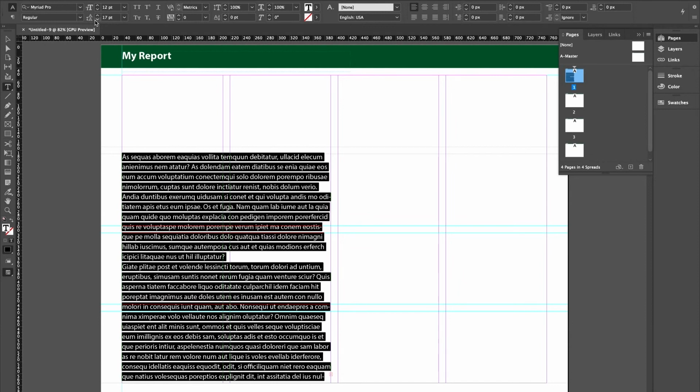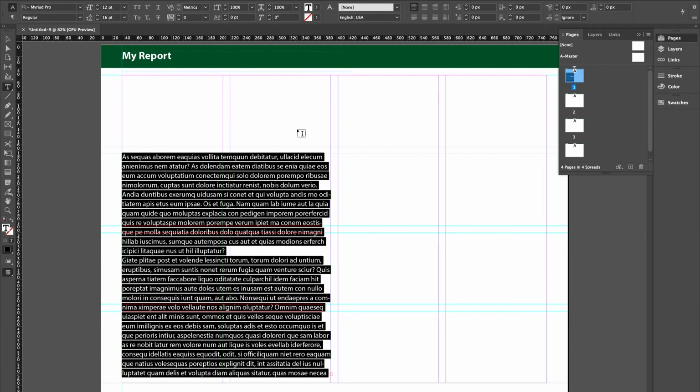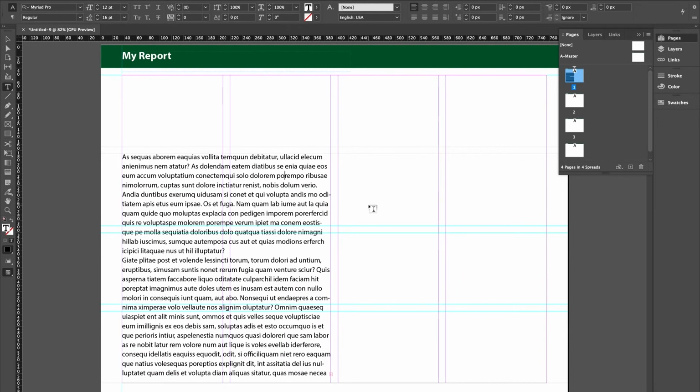So I'm going to go down here and try 16, and that actually doesn't look too bad. A little bit more leading gives a little bit more space between the lines, makes it easier for your eye to go to the end of the line and back to the beginning of the next one. So that is type and type size and leading.